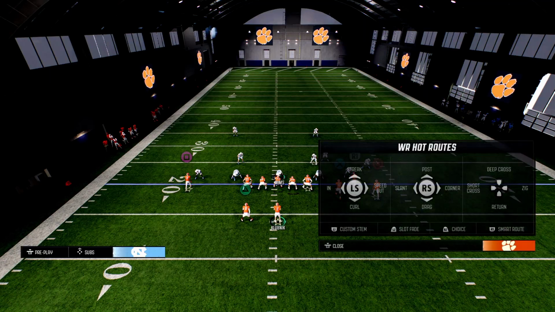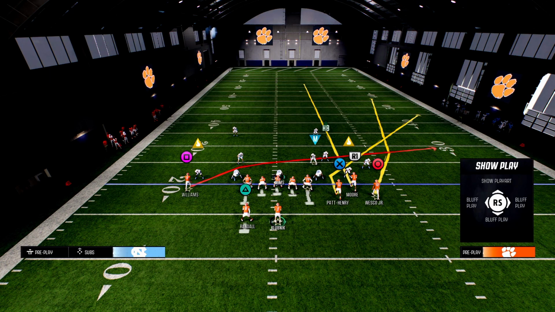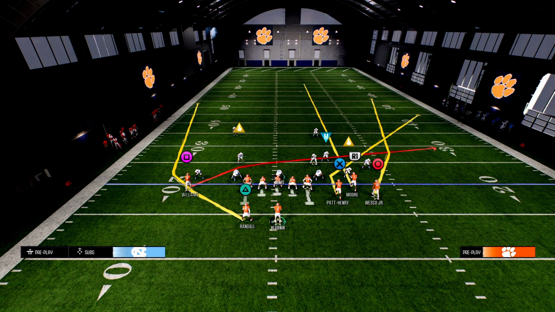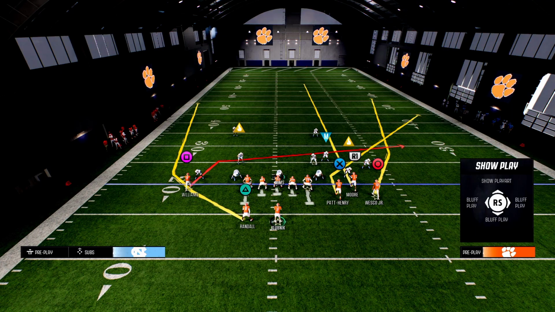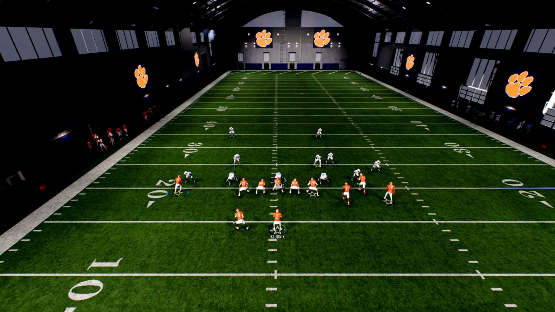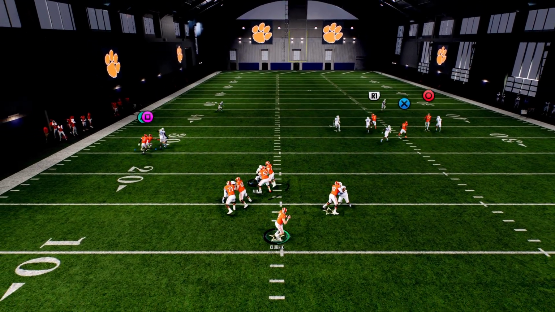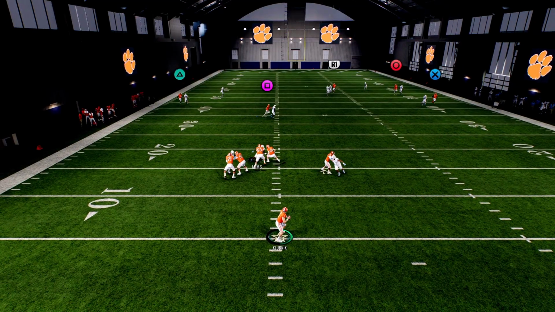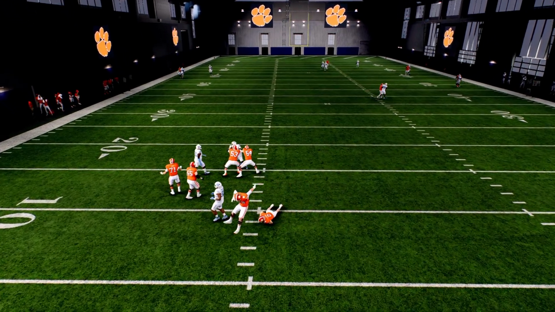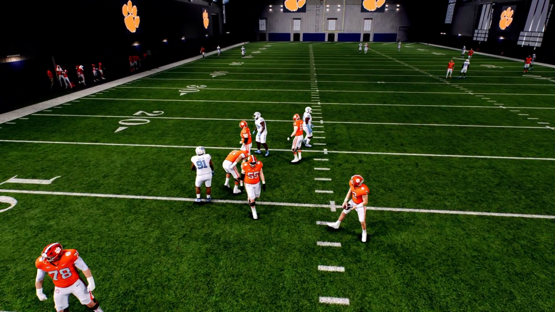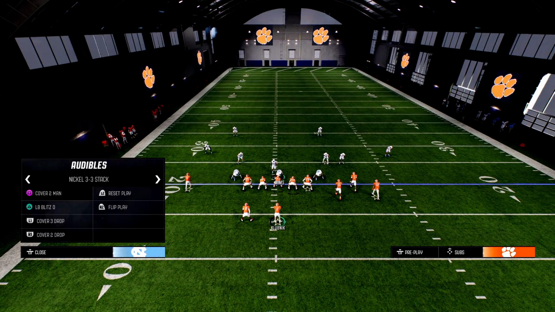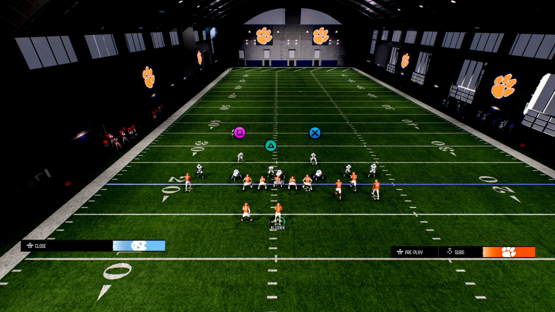One of the other things you can do, let's say they're playing man-to-man coverage: if you wheel the running back and you put this guy on a short cross on this left side, those two routes together can create a little bit of a natural rub. And that short cross did not do what I thought he was going to do there. I'll show you one other thing you can do with it. We don't necessarily have to use the short cross. The short cross kind of failed there. But what you can do is this.